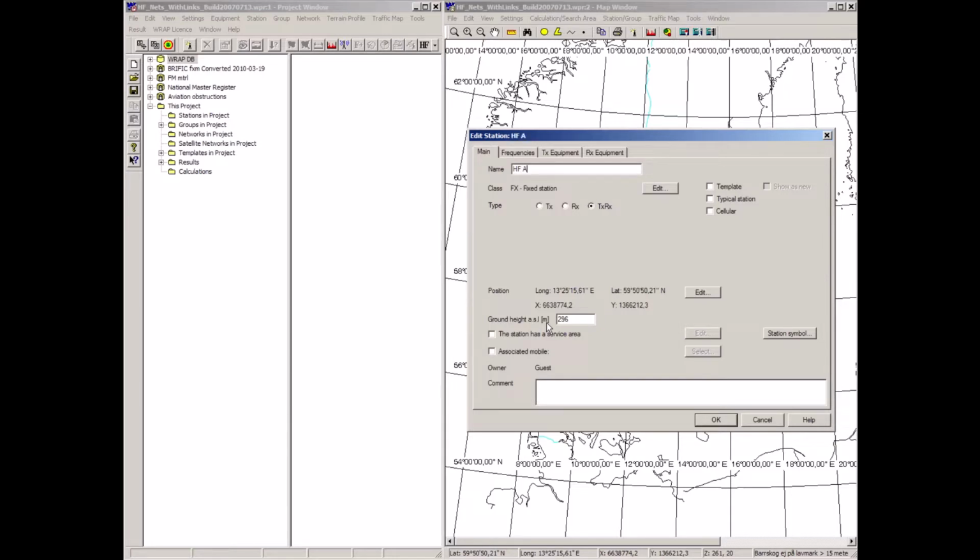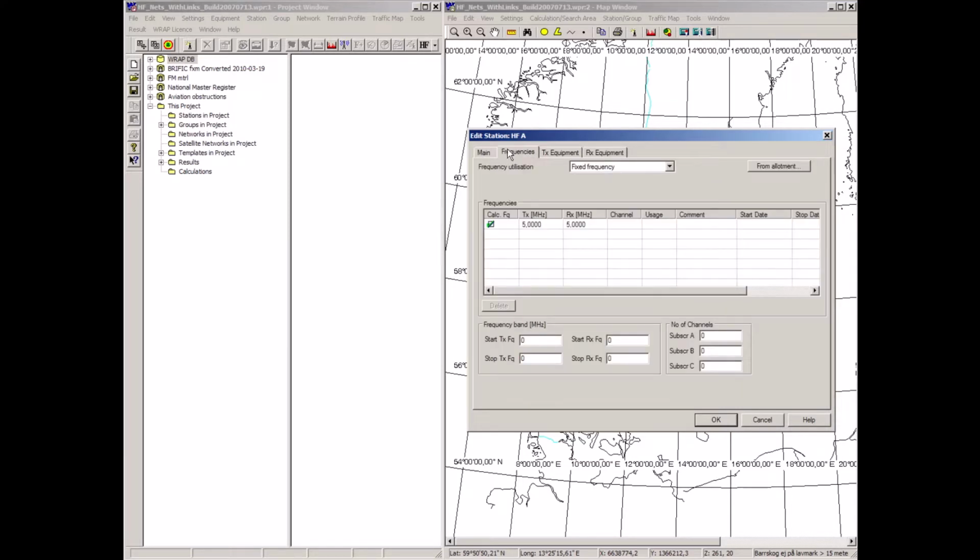So let's call this one HFA. It has a predefined frequency, a nominal frequency of 5 megahertz. This is what we are going to change when we assign frequencies for the ALE net.